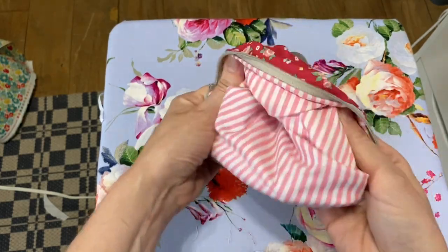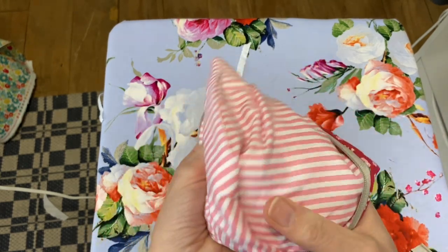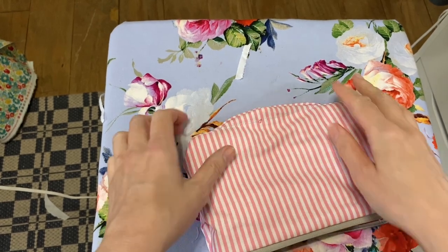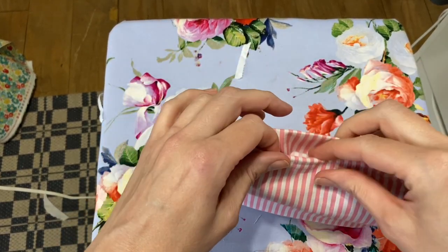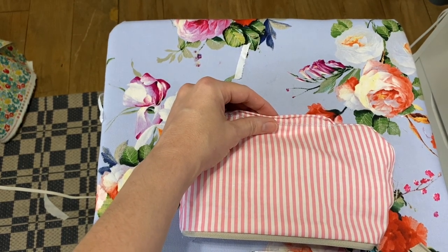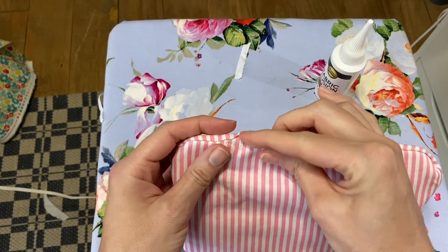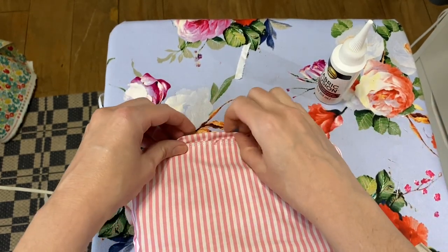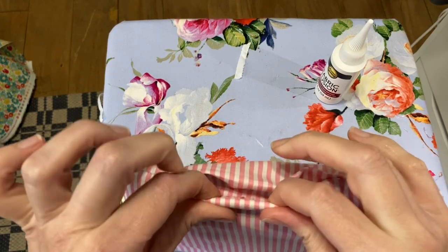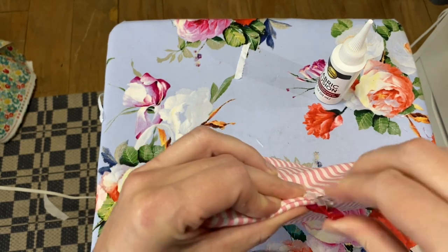Let me show you — I've got some threads to cut, but it doesn't look like my little hiccup is going to cause any major issues. I see a few more stitches at the end of the zipper I need to fix, but I'll do those after. I'll show you the lining. I'm one of those people who doesn't like to glue anything — I like to sew everything — but you would not want to sew this shut because you'd be able to see the stitching on the right side of the bag. This is why you left these wider, so you could tuck them in.